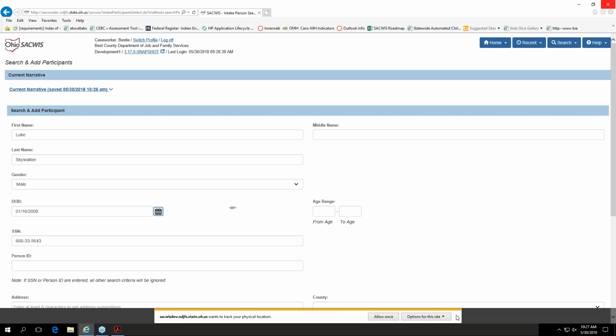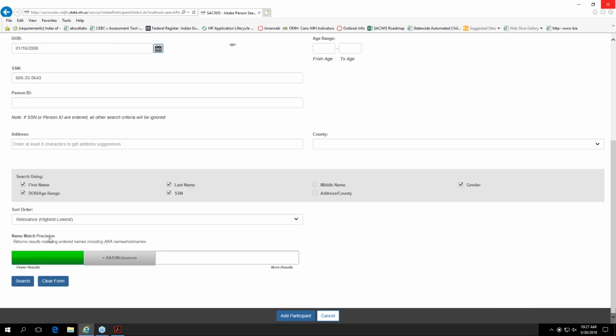And then we're basically done with the intake. So we are saving time because the worker in Florida entered all of this information for us into NEICE, so we don't have to type all of this stuff over again.